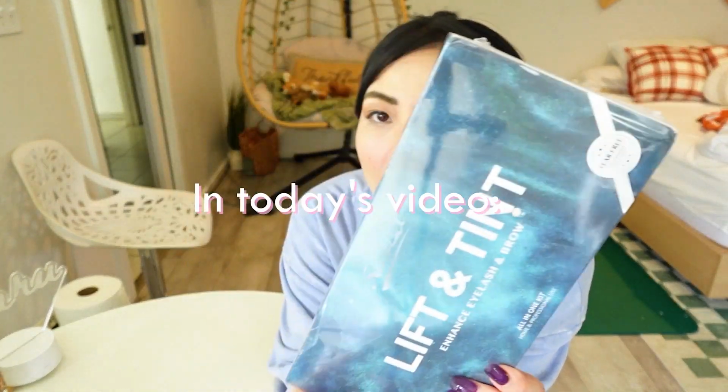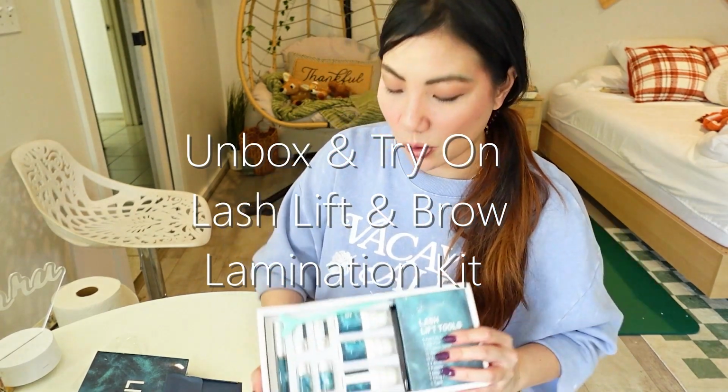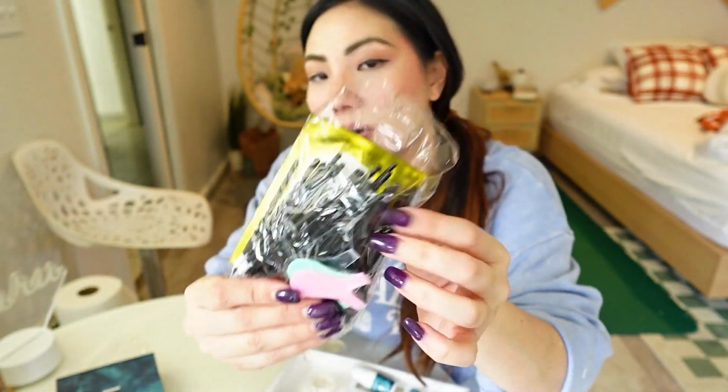Got this tint and lift kit. I'm a little scared to try these. They always look so intimidating with all these chemicals. Wow, they've got so many tools though.